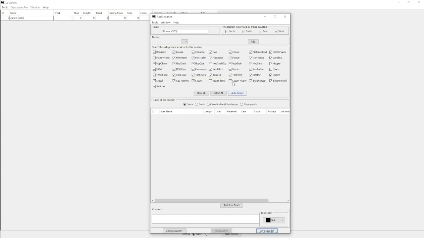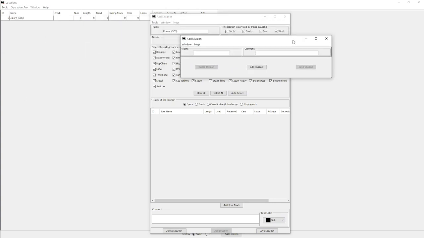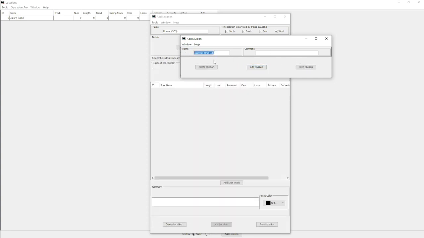We're going to click Add Location. And for division, I'm going to click Add right here. I want to go ahead and make it my first division, and we're going to call this the Southern Ohio sub. So it's technically a subdivision, but at the end of the day, it doesn't actually matter. And then we're going to have the LE and E division. Oops, get a capital D there. Fix that real quick. There we go. This is going to be our other subdivision. I should say subdivision. There we go. All right, got that one. So we have 2 divisions.